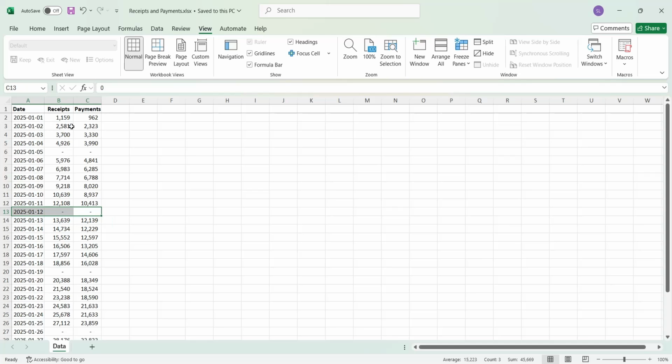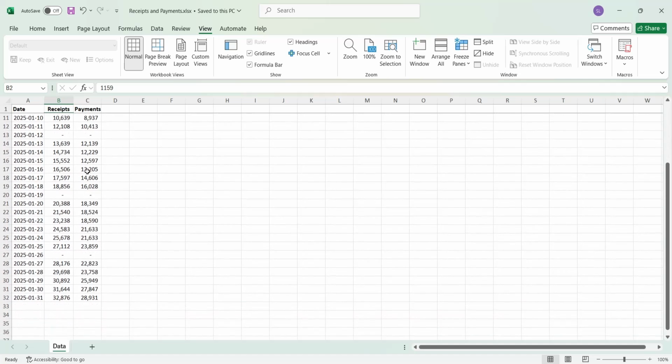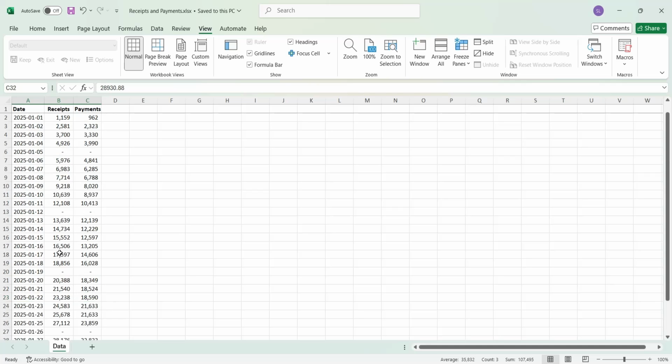For example, this number also includes the number before that date. So this number is not just of 31st January, but the total number of the entire month.